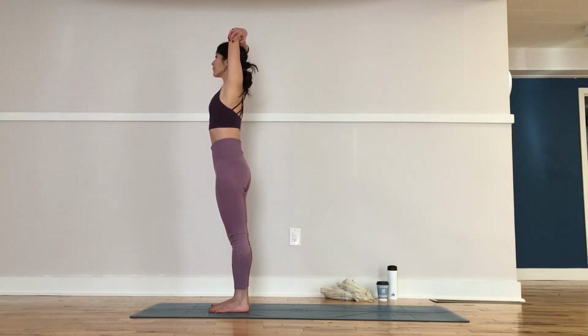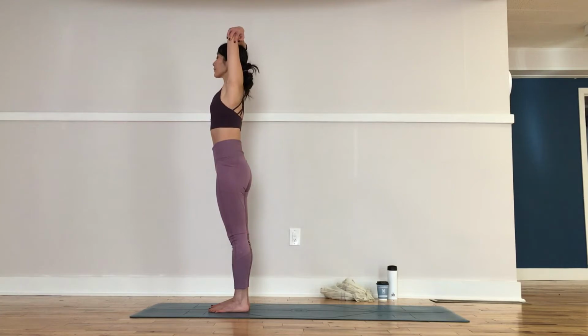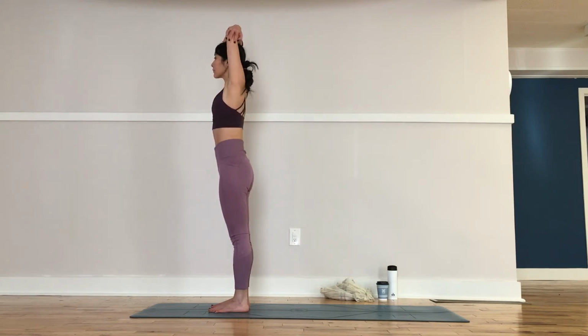Exhale, bend your elbows and grab the elbows with your opposite hands. Inhale, lengthen through the spine. Exhale, lean to your right side. Inhale, come back up. And exhale, lean to your left side, feeling that nice stretch in your right side of your body. Inhale, come back up.